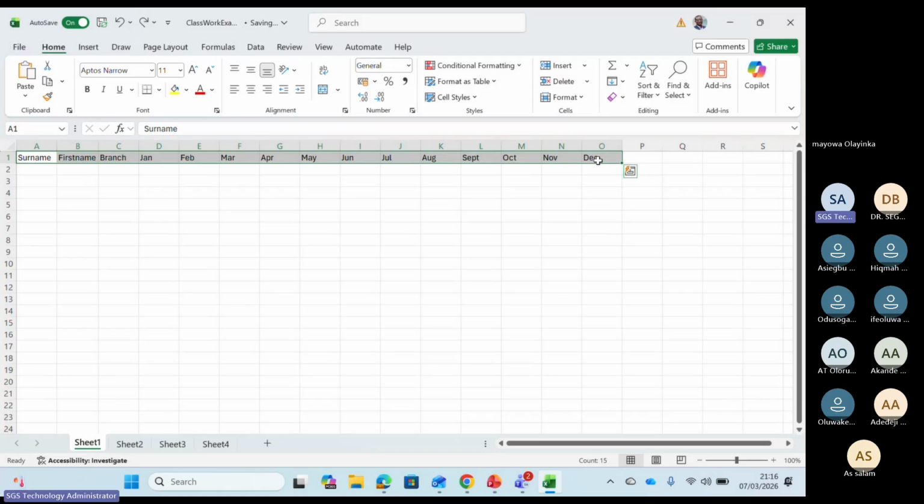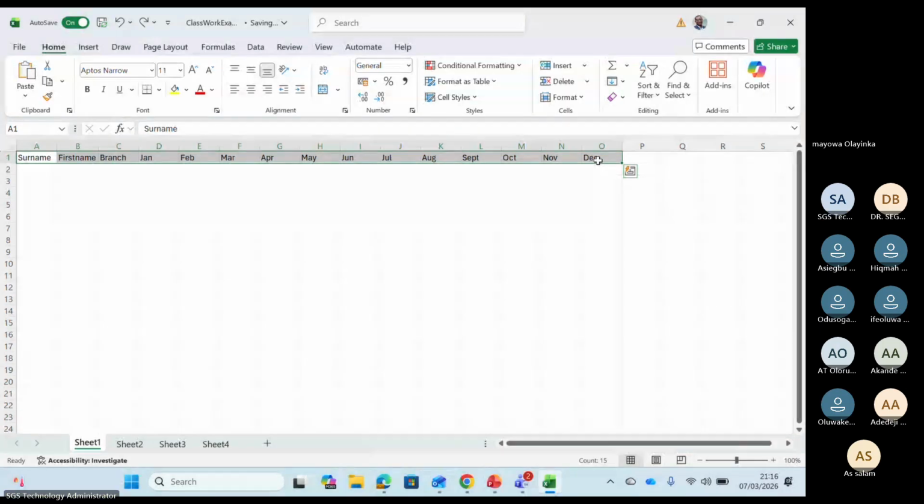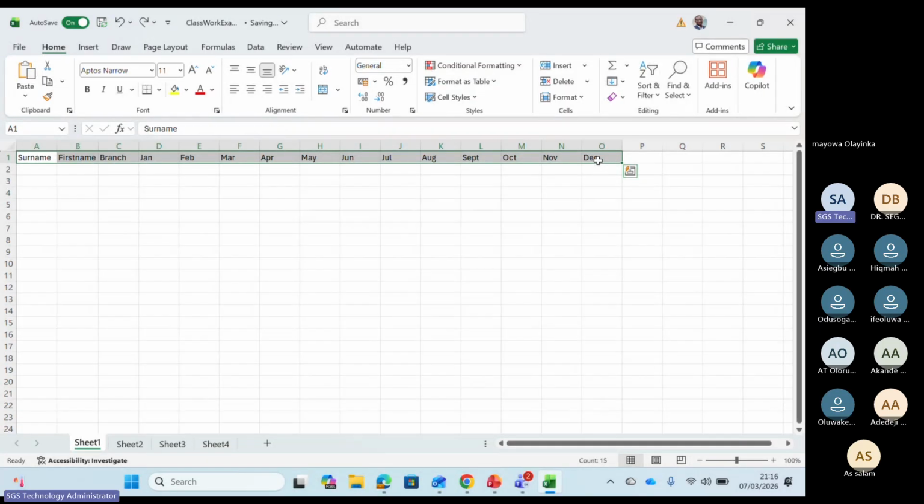I'm going to teach you 2 or 3 things here. I want to make it bold. So look at this place. Make your text bold. Control B. You can either click here or type control.